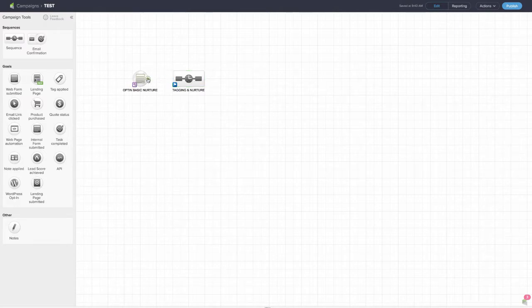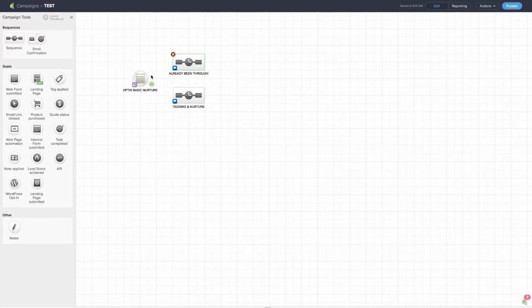So we're going to remove this connection for now. We're going to move this up. And actually we'll move this down, and then we're just going to drop another sequence on the board, and this is going to be an already been through sequence. And what that means is that they've already gone through this nurture sequence, and I don't want them to go through again. So I want to identify them as soon as they opt in, and maybe I want to send a different message here entirely, like, hey, I see that we've already been introduced. I'm glad that you're back. You don't have to put anything here, but you do want to identify them so that you don't send them through this.